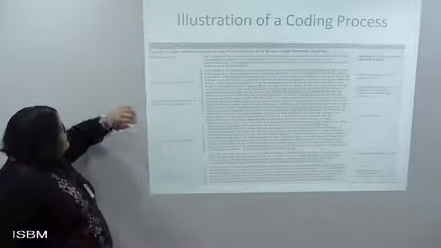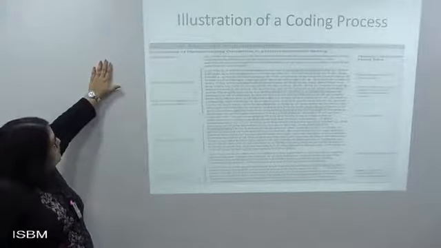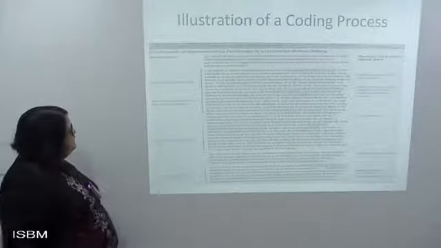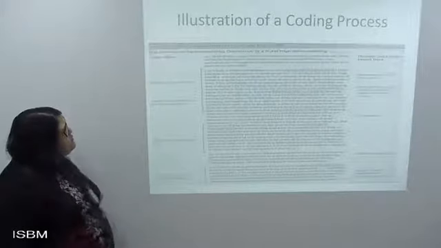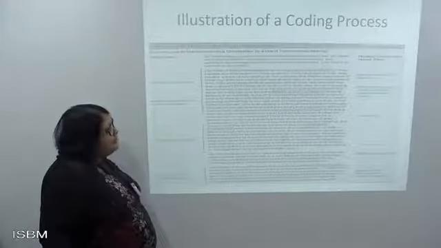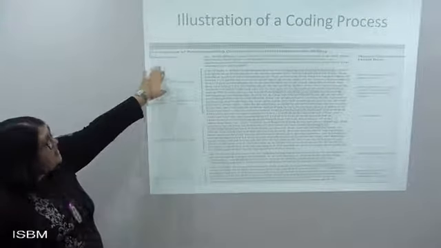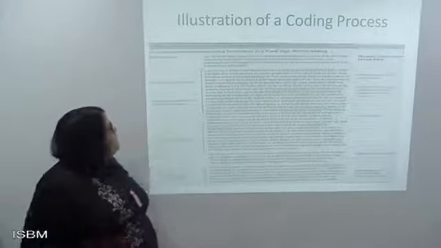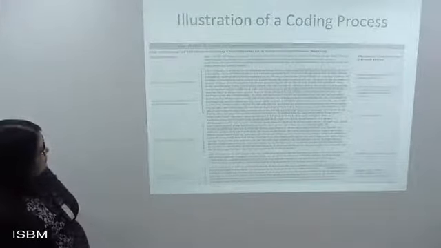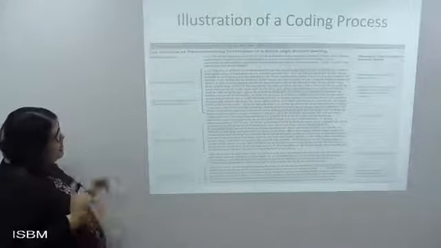Now this is an illustration of a coding process. Now coding a page from a sample interview transcript, right? So now we will start coding here. The process of reconstructing curriculum in a rural high school setting. So the codes here will be placed and the themes will be placed over there. So JJ and LU, you can make out from this, are basically the two characters who are involved. So you have already started coding JJ and LU.